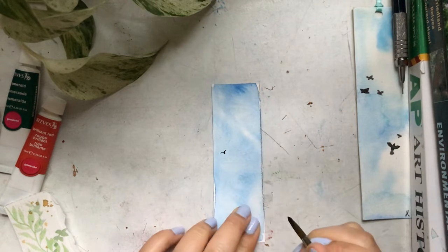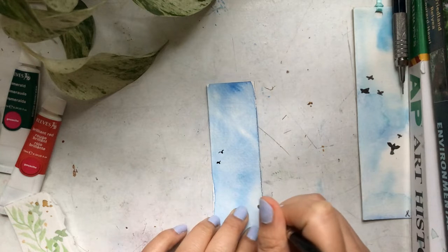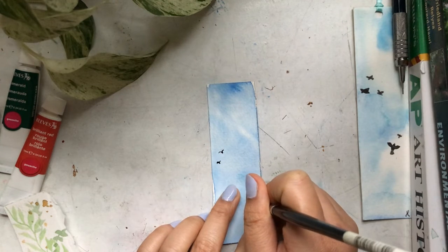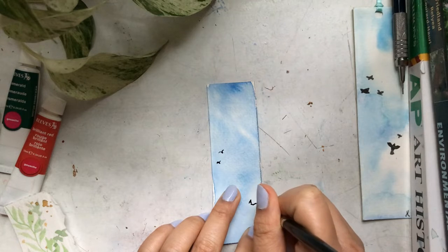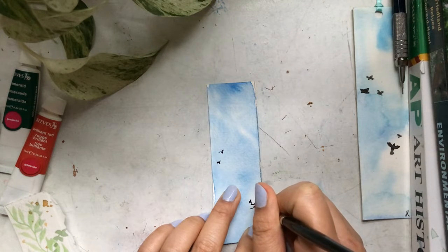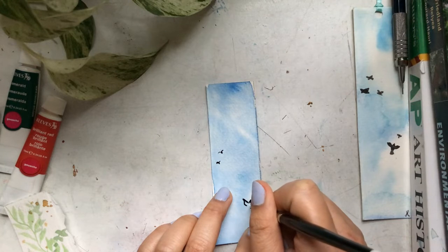Right now, I'm drawing in these V shapes to represent the wings of the bird in flight. And I'm also varying the bird sizes to make it look like I have birds flying both close and far away from me. For the big bird on the right, I found some images online of bird silhouettes and I just copied the outline and filled it in.